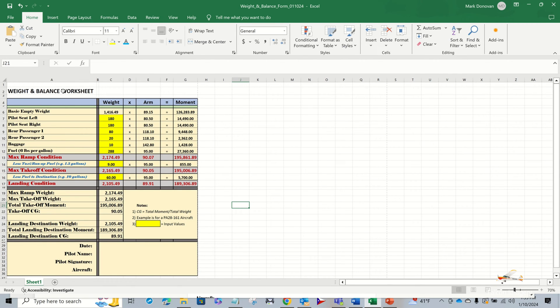So this is a typical weight and balance worksheet that we use. As you can see here, we have the basic empty weight that we get right out of the weight and balance information for the aircraft. You can see in yellow, this stands for inputs that we're supposed to put in: the pilot in the left seat, the pilot seat in the right which is usually your passenger, your rear passengers, the baggage and the fuel. All these are variables that you can enter. And then the arms are fixed. And by multiplying the weights times the arms, we get the various moments. We sum up all the weights, we sum up all the moments. We take the moments divided by the weight, and we get the arm.